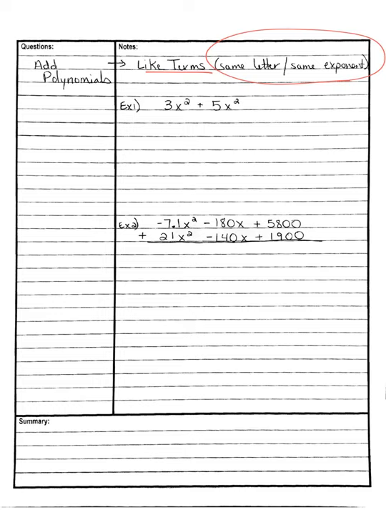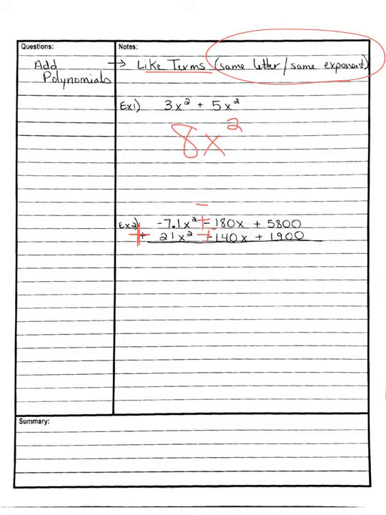In example 1, I have my 3x squared and I have an x squared with the 5, so I can put those together and I have 8x squared. And that is simplified and you are done. Now the problem below, example 2, we are adding. This is what we would call the vertical model, where you stack like terms on top of each other and we just add them, our old traditional style. I always tell you to please change your negatives to plus a negative before you even begin adding.